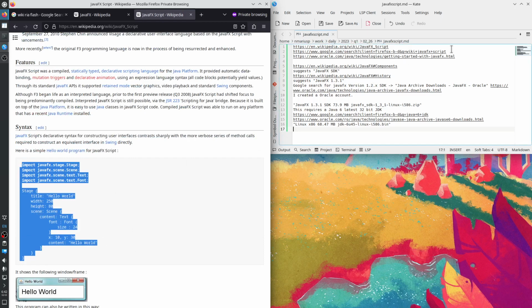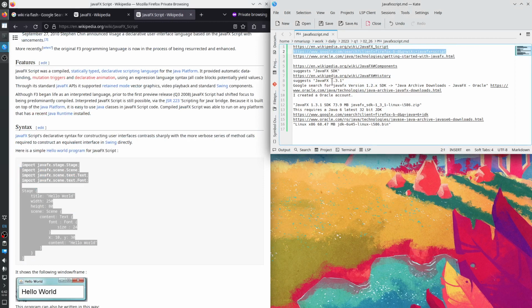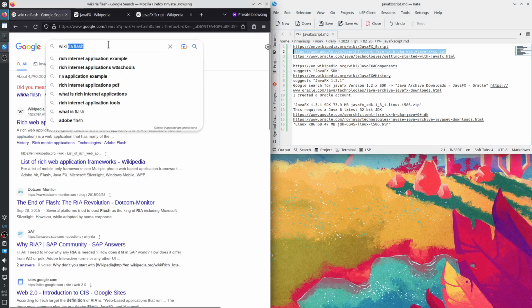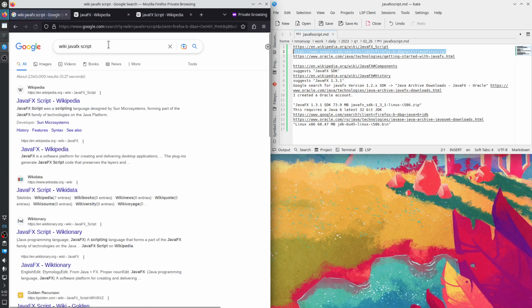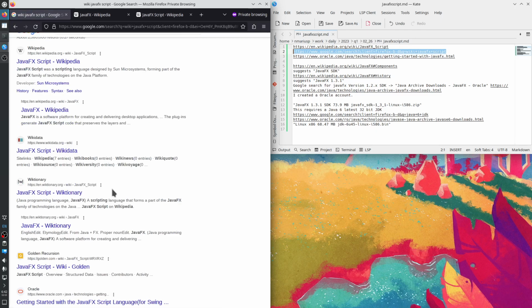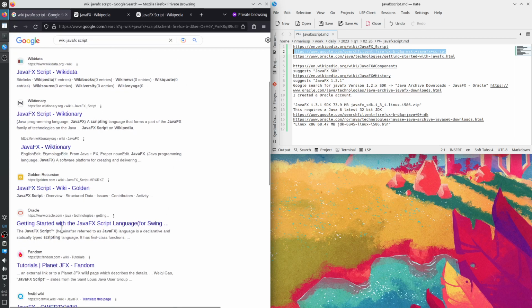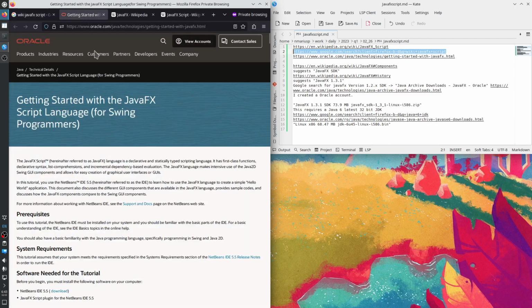So I started by searching for wiki JavaFX script. I got this interesting result, which was not a wiki page, which is Getting Started with the JavaFX Scripting Language for Swing Programmers.